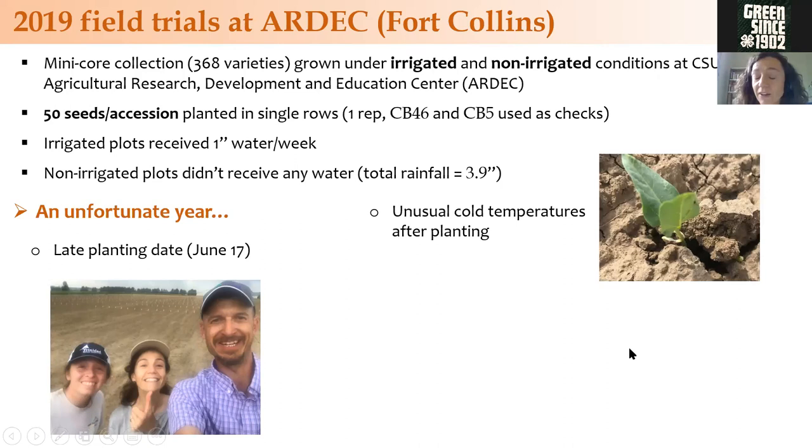After that, I don't know if you remember 2019, but it was freezing cold. It was rain, then cold. And I thought, oh my God, this cowpea doesn't like cold and it's going to die before it probably germinated, below ground. But then there was this crust. Then you get the sun and you get this big crust that I had never seen before in the soil. I thought maybe they died inside, but they made it. They actually broke the crust and came out. So I thought, okay, we somehow saved this experiment, although it's late.